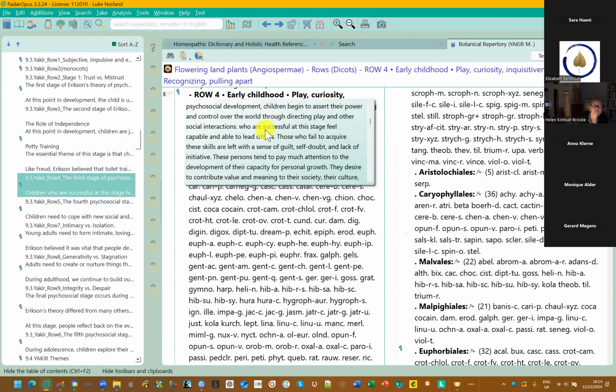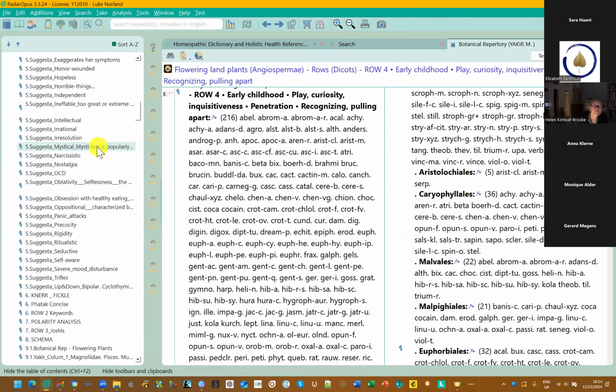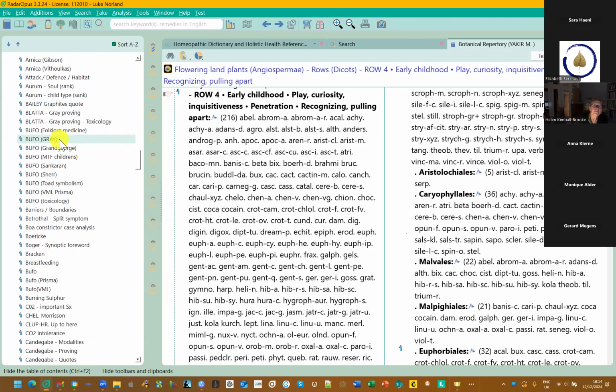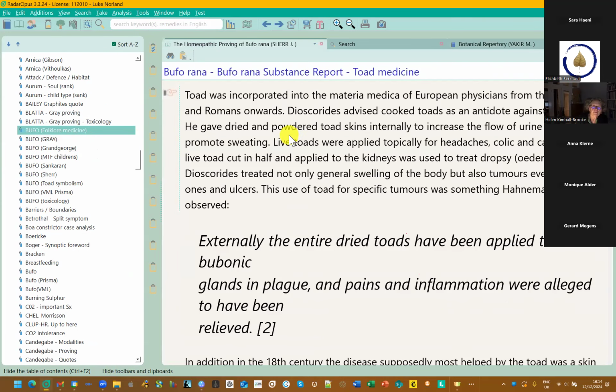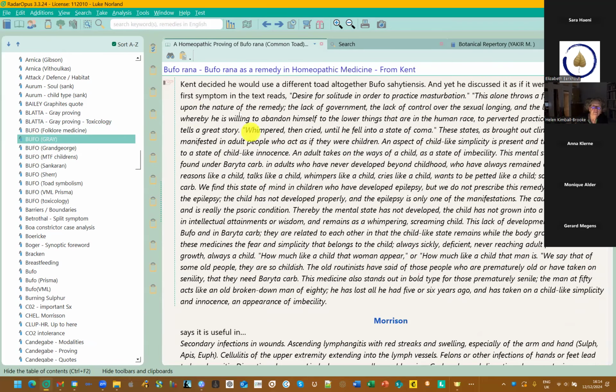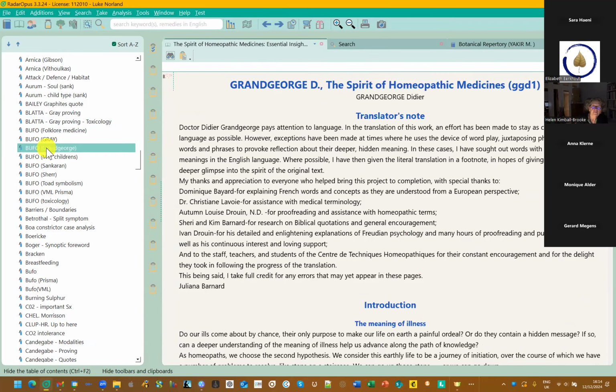So when you make a bookmark, you can make it an information note as well. The other thing you can do, when you're researching or teaching a remedy, is find different specific parts of the remedy and jump straight to the part of the materia medica that you want to teach.